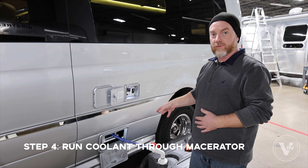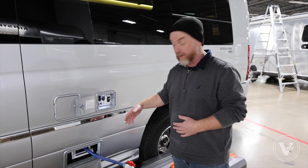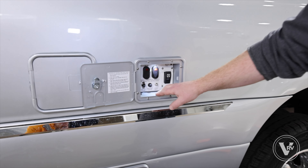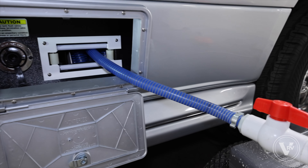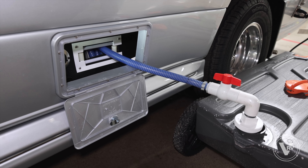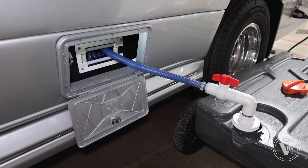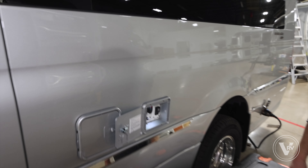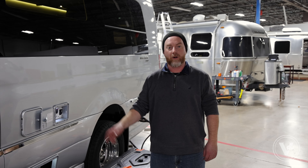From here we're going to step back outside and put coolant in the macerator through the waste tanks. We want to run some of that coolant through the macerator pump — we're going to do that through the gray tank. You want to do that last so there is actually coolant in that gray tank to run through. We'll open the valve, turn on the pump, and run it until it goes pink in the tube. There it goes — we'll shut the valve and you're done.